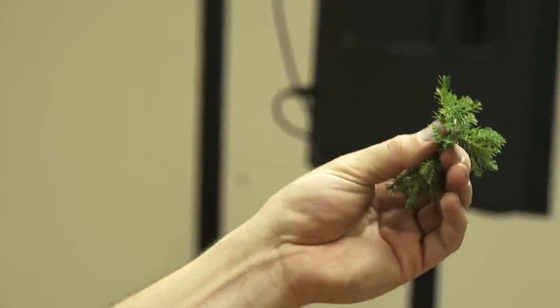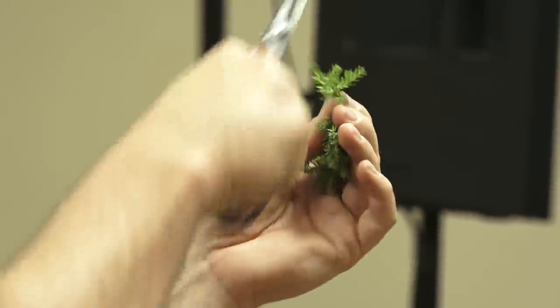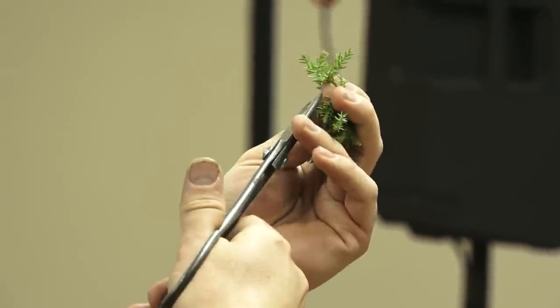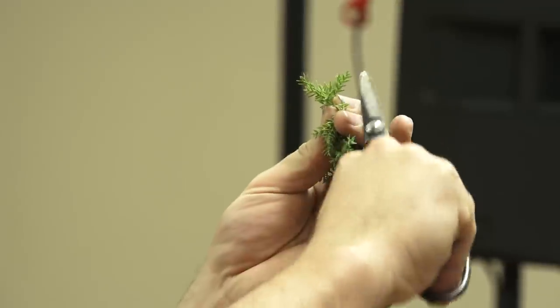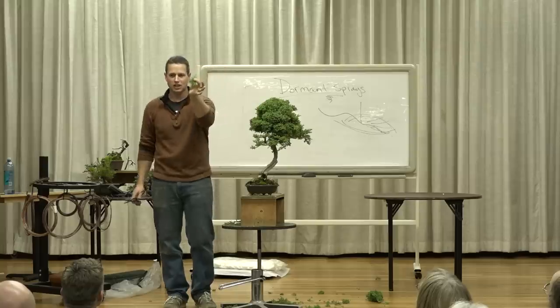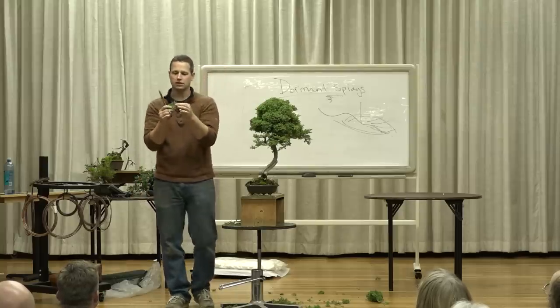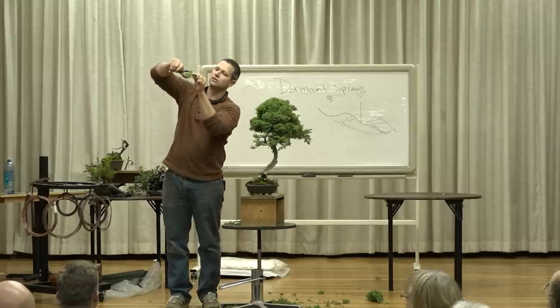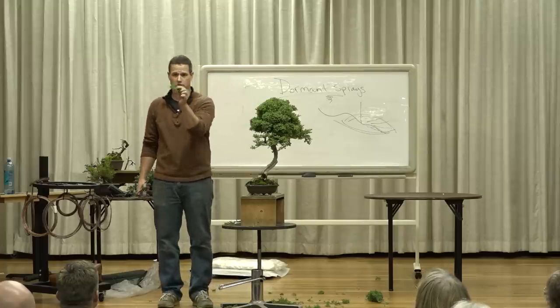Look at how tight that is right there. And look at how tight this next one is too. But this is still a little bit long. Cool, we've got a node right there. Let me take that one off. And this one's a little bit long. Great, we've got a node right there. So you see how we just slowly step down the length of this incrementally without cutting here. That's a no-no. We don't do that on Procumbens junipers. Now, if you do it this way, it's going to live.